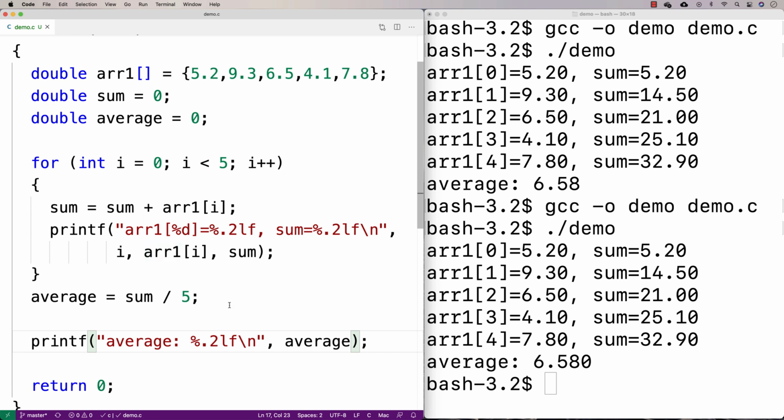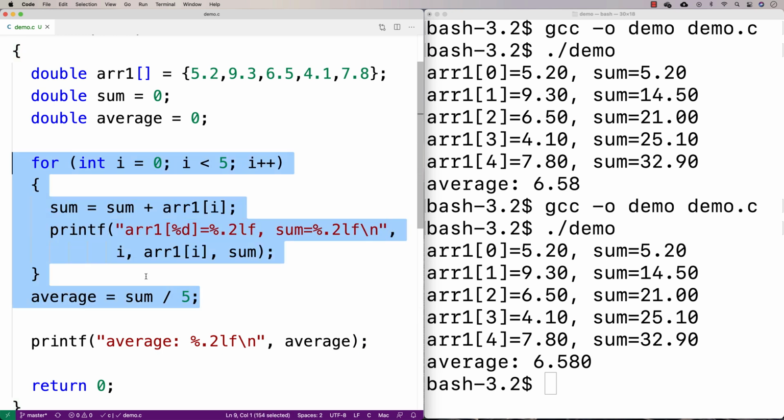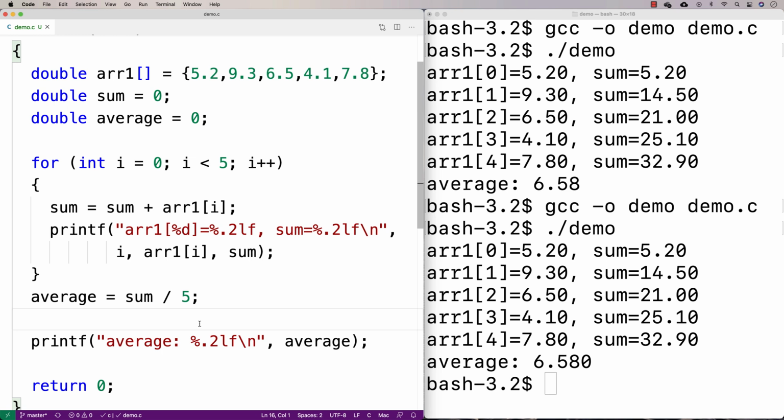The only thing with it is that right now it's set up to only work with an array that's called R1 and it has length 5. What would be really nice is if we could make this more generalizable, such that this will work with all different arrays. Also, right now, if we wanted to compute the average for a different array, we'd have to copy and paste this code and make it work for that array, which also isn't really ideal.